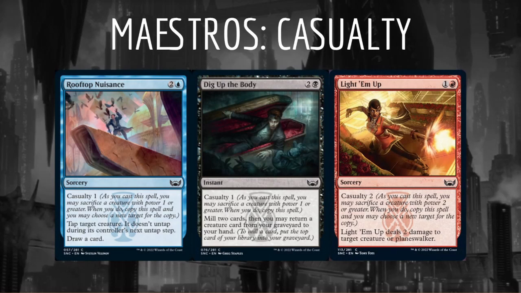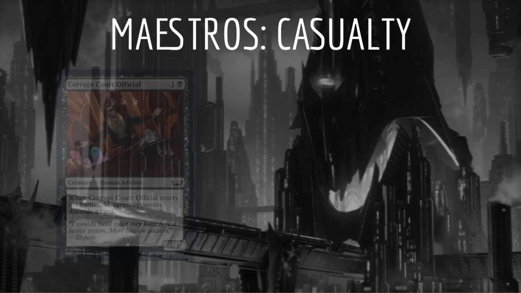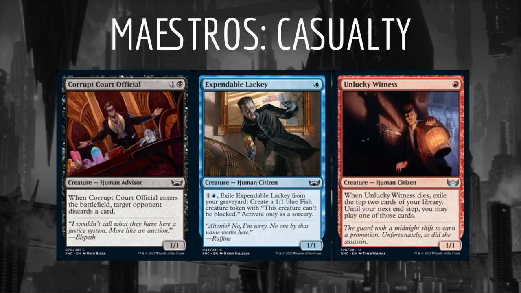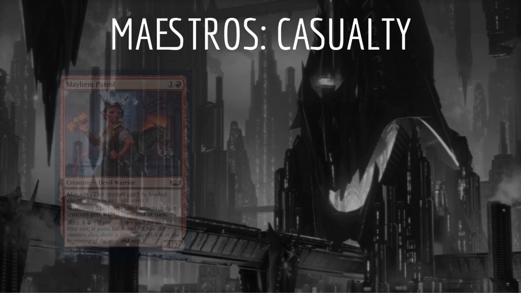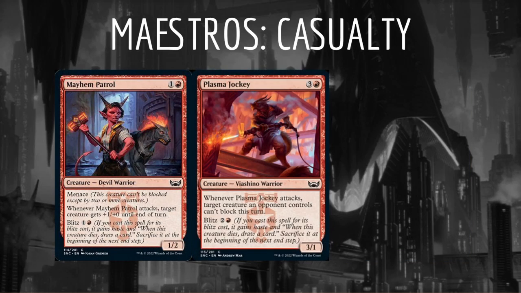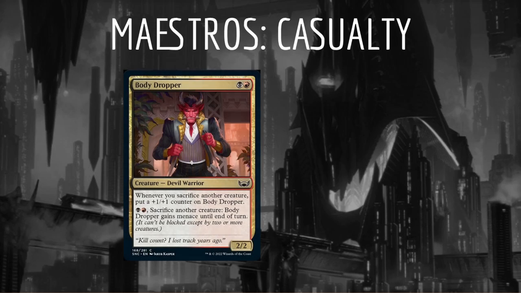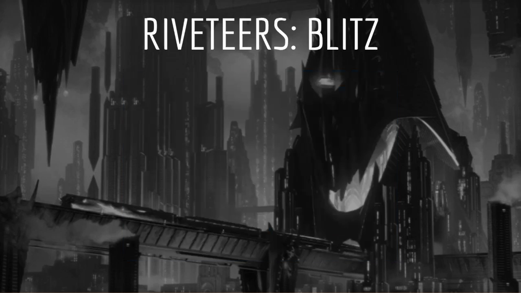Next is Maestros with the Casualty mechanic. Sacrifice a creature with the required power to copy a spell with Casualty. The spells with Casualty 1 appear to be the most desirable and easiest to fulfill. Look for cheap value creatures like Corrupt Court Official, Expendable Lackey, and Unlucky Witness, cheap creatures with the Blitz abilities such as Mayhem Patrol, Plasma Jockey, and Riveteer Requisitioner, or cards that trigger when a creature is sacrificed like Body Dropper and Forge Boss.